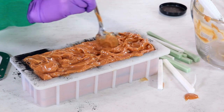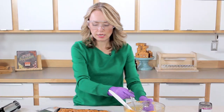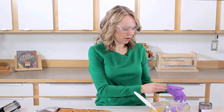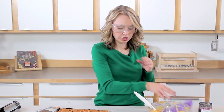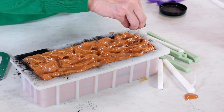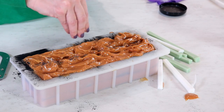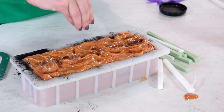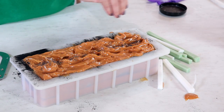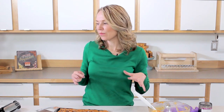I did a couple of batches beforehand to decide whether to gel phase. The very final finishing touch is putting poppy seeds on top — they're a really great final decoration, and I think they really help with the whole farmer's market, garden concept. That's done. Last thing is to spray with 99% rubbing alcohol to help make sure there is no soda ash that forms on this.